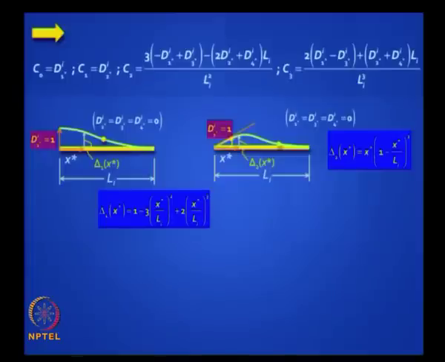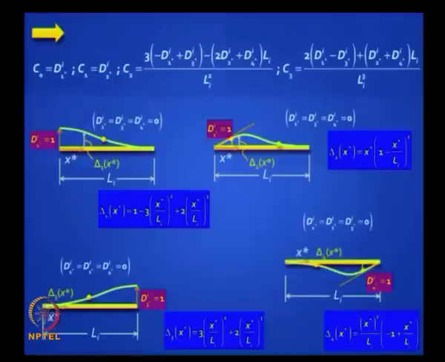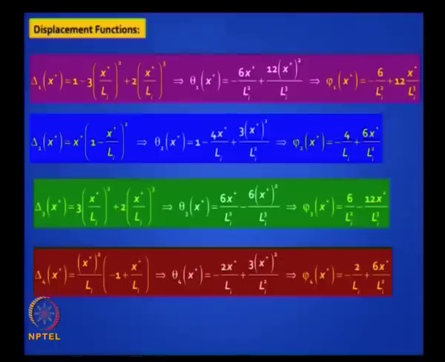You can actually generate these equations not bringing any statics into the picture. We did not even bring flexural rigidity here. I have 4 expressions, all of them are cubic. Technically they are cubic Hermitian polynomials, okay, and these are those 4 expressions. You do not need to memorize them, but you should know that they can be derived from first principles by simple mathematics using the polynomial function. You have 4 constants, 4 boundary conditions, either the deflection or the slope is 0 or 1, plug them in, solve for these equations, you will get. So you get an expression for delta, you get an expression for theta, you get an expression for phi, the curvature. Curvature will be varying linearly, slope will be varying quadratically, and deflection will have a cubic variation.